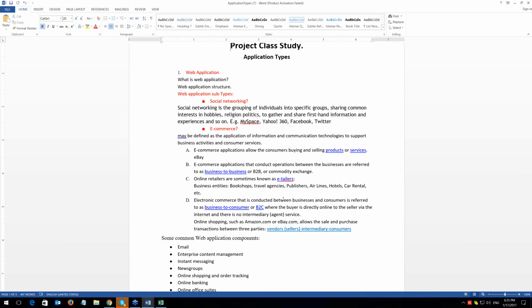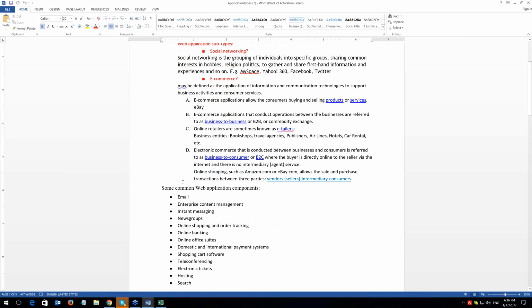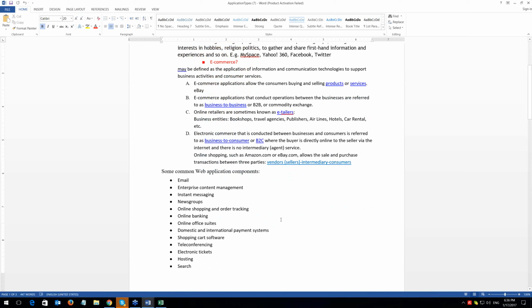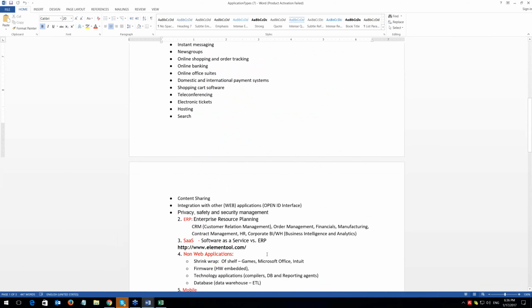Many retailers or other sites, where you buy something from the business, from the site directly. So this is kind of a consumer application, so it means B2C. There are other applications, C2C, customer to customer, okay? So I put here common web applications: email, enterprise, instant messaging, news groups, online office, online banking, shopping cart software, conferencing, social network, and other stuff.